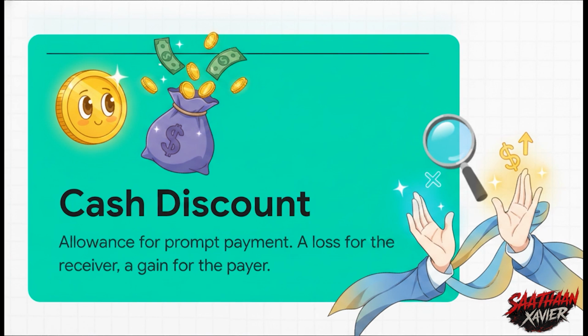Imagine a customer owes you $500, but you tell them, hey, if you pay me right now, today, you can just give me $490, and we'll call the whole thing even. The cash you actually receive is $490. That $10 difference, that's the cash discount. For you, the one receiving the payment, that discount is technically a loss, but for the person making the payment, it's a gain. Because these discounts are so tightly tied to cash payments, accountants conveniently just added a cash column right next to the cash column.